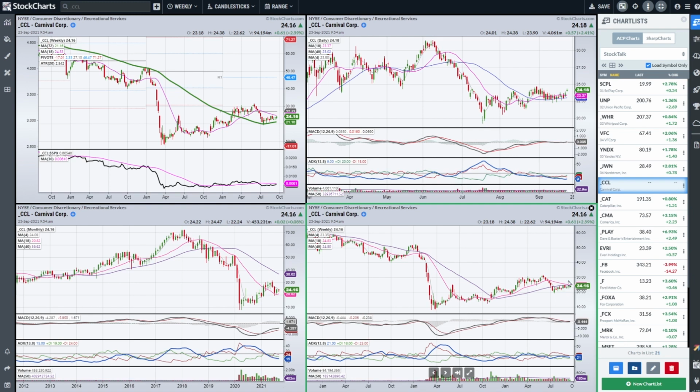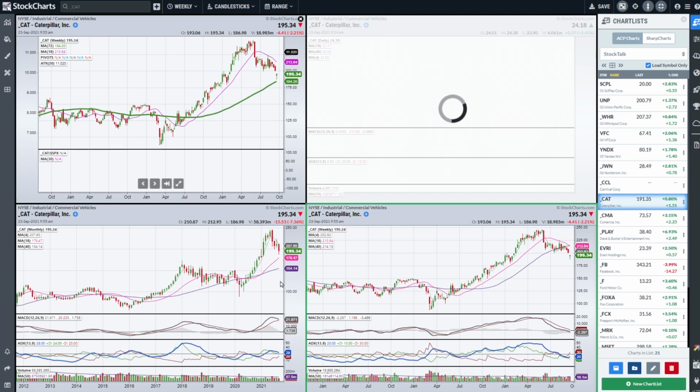If we can turn back up through the 40-week and the 18-week and get things going back to the upside, get this MACD coming back up through the zero line, I think you have to take this a little bit more seriously, at least to a move back up towards the 40-week. So something to be on the lookout for from a short-term standpoint. Definitely signs of improvement from a shorter-term chart where the MACD is trying to get back up through the zero line.